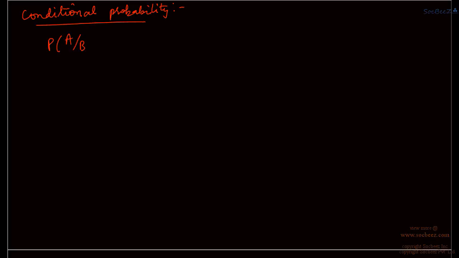So conditional probability is written this way: P of A divided by B. You can make it a proper horizontal line also, or a slash will do. So this is pronounced as P of A given B. It's always written in the formal way, only in this way. So this means the probability of the event A occurring given that B has already occurred.